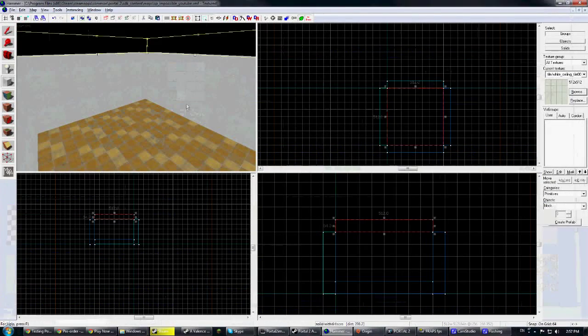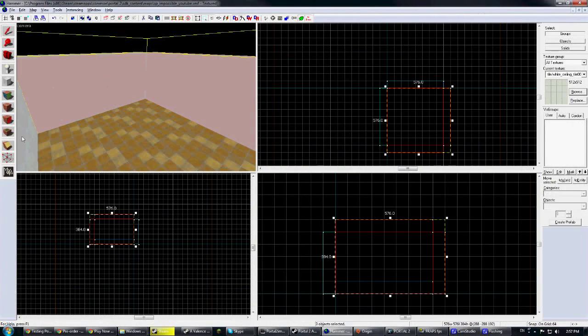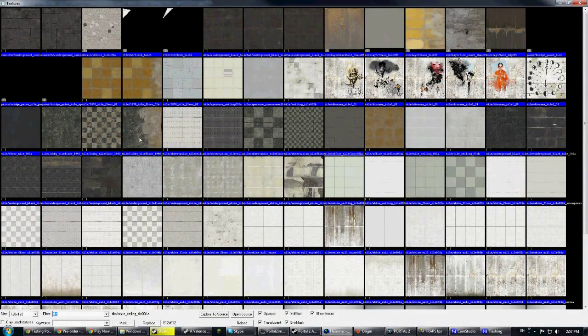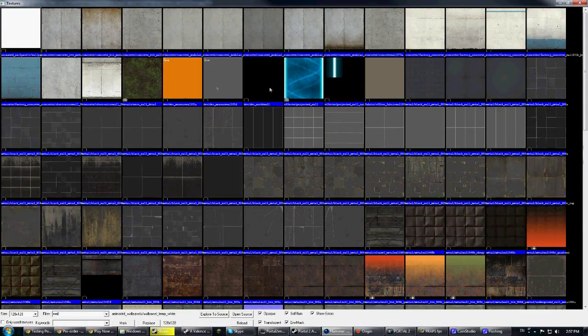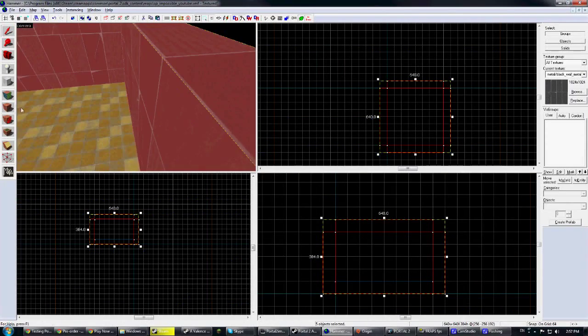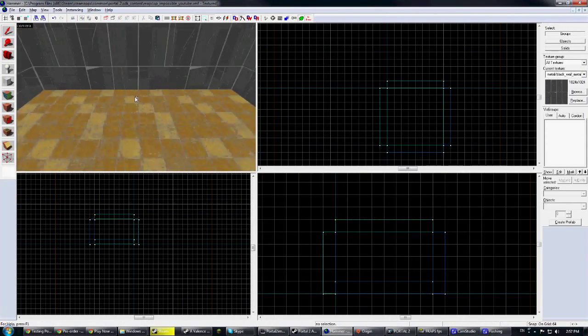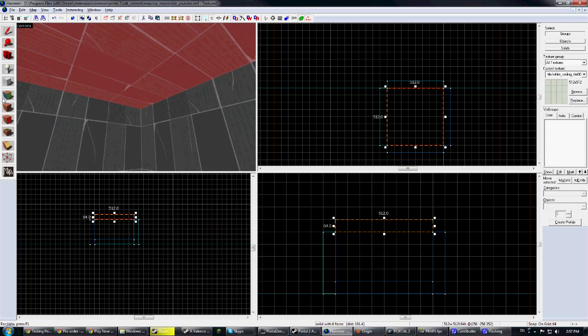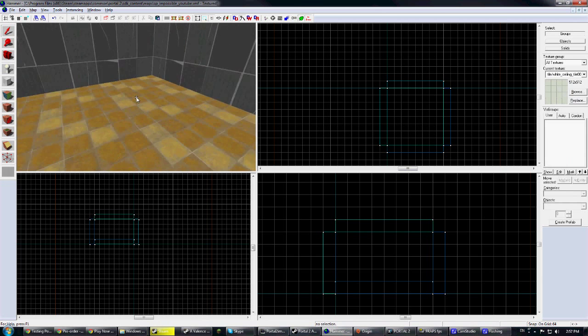Go ahead and change this so it's a little different. And I'm going to go ahead and switch these because they're too bland of textures. We need to have something a lot nicer. So we'll just look up wall and grab us something. So there we go. We got ourselves a room. No biggie. Got ourselves a little room.